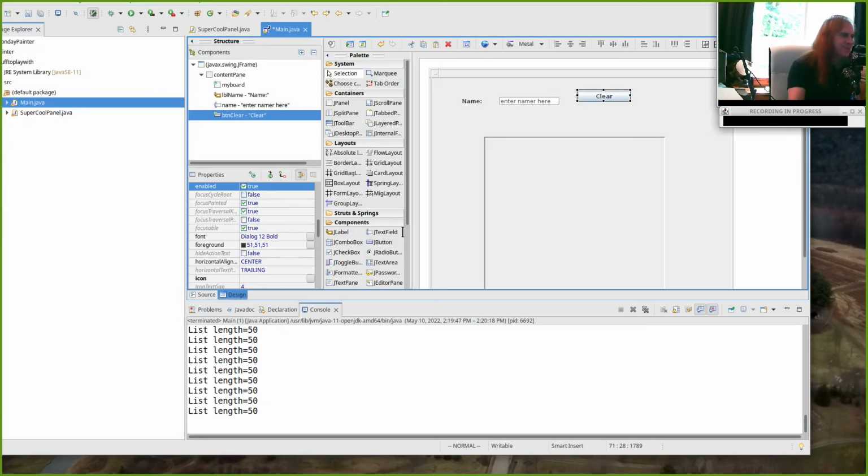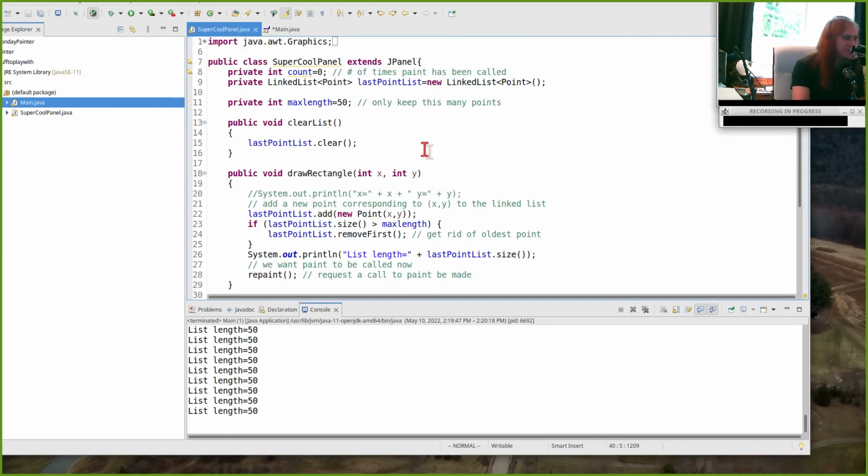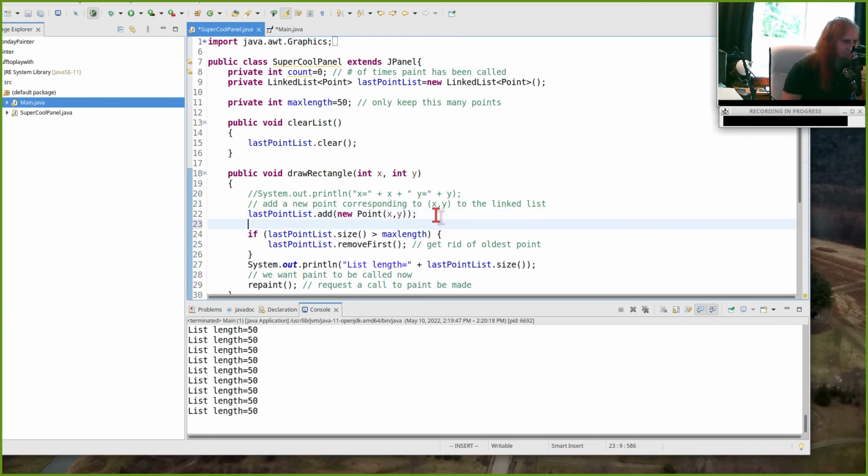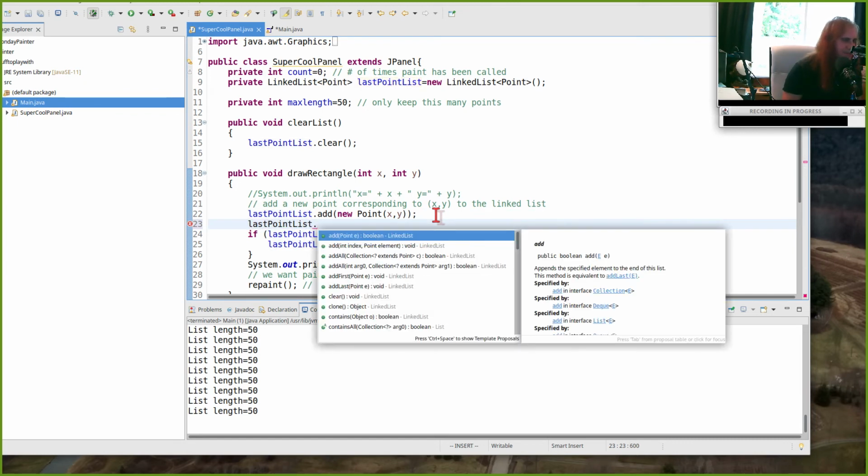Yeah, and some of that happens in Eclipse. I've got some of that turned off. I'll eventually have all of that turned off. But as you're typing, it's trying to anticipate what you're planning to do. So last point dot, and here's all the things that I might call.